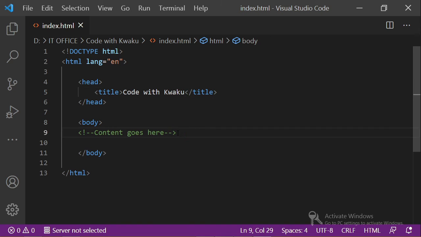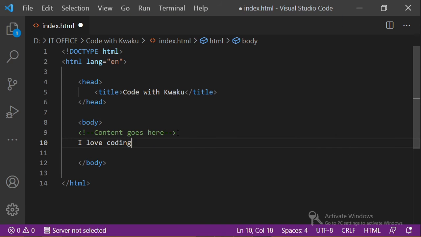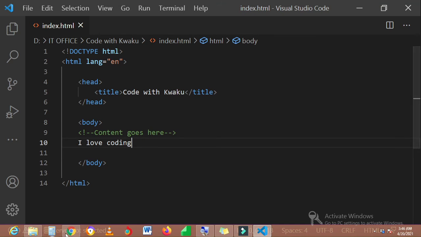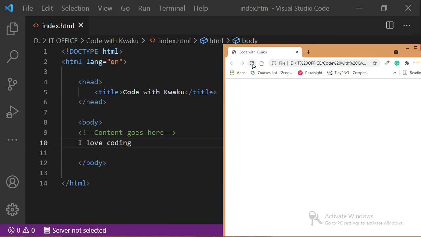So for example, if I type "I love coding" inside here and I save, okay, so when I come to my browser and refresh, you see that it appears inside the body of the browser. So basically all the code or whatever that you want to show on your page goes in between the body opening and closing element.